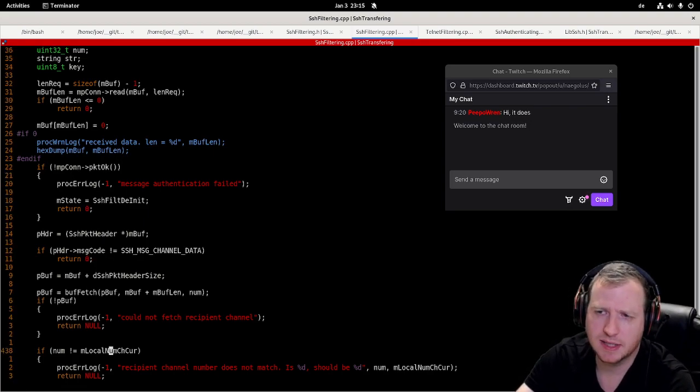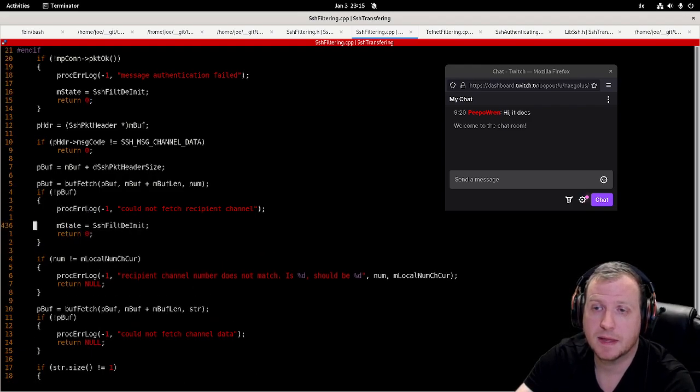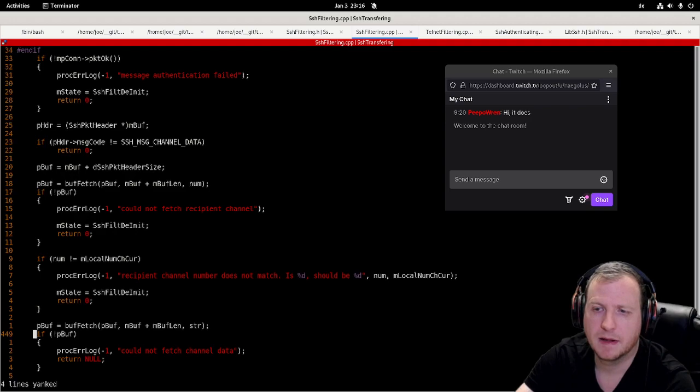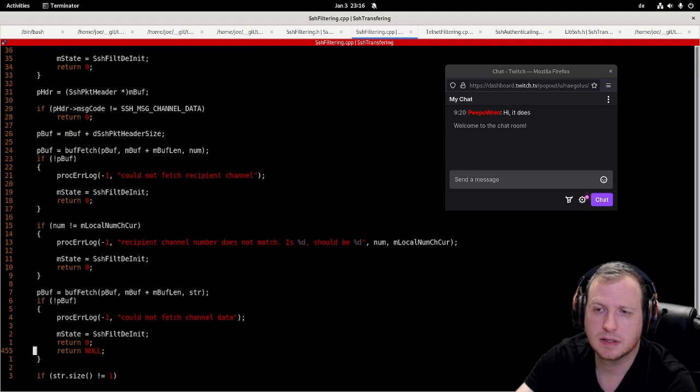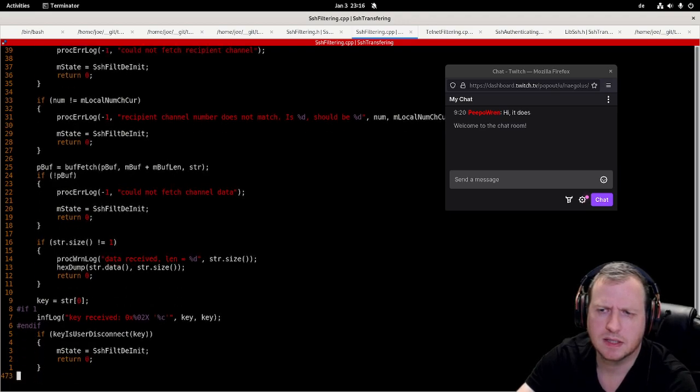If we did not get a channel data, then go out. If we could not fetch stuff, then error. If the recipient channel number does not match, go out, error. If we have received some data, length warning and hex dump and 0, otherwise key received.